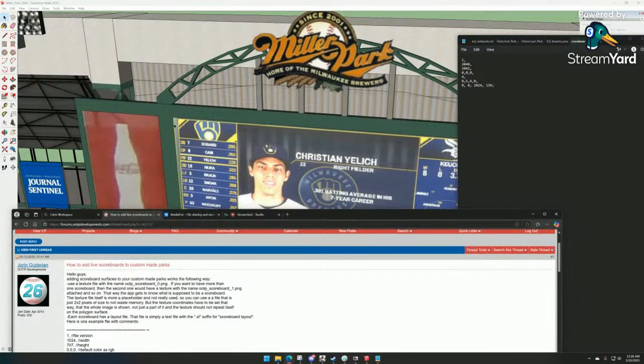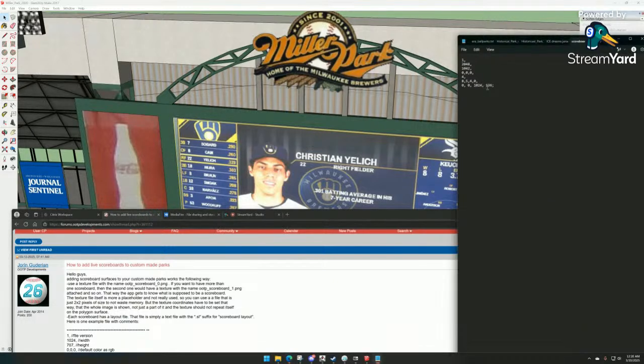And then the next number is the minimum of the Y, which is the top going up and down. So we're also starting from the top, the top left corner, and that's going to be X0, Y0. And then the next one is where that's going to stop, the X maximum. We said 512.